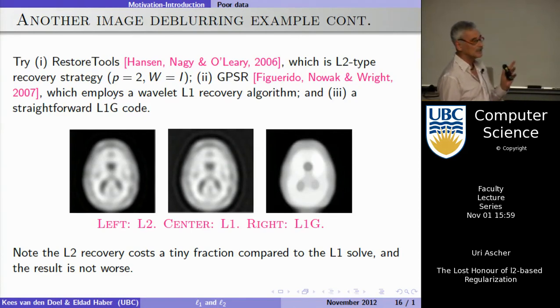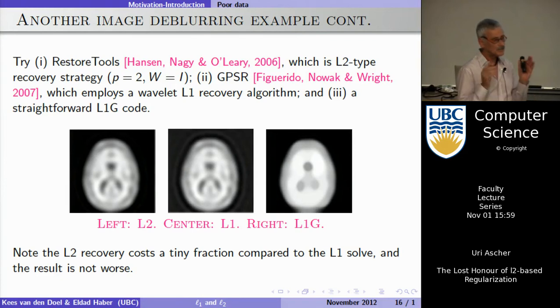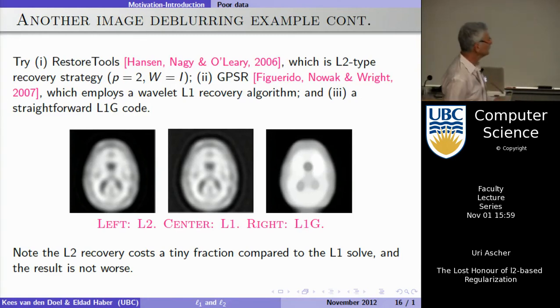And the point is that the L2 code costs about a factor of 30 less, something like that. They're not even comparable in price. It's important to understand: the L1 calculations don't come cheap. They are much more complicated to program and expensive to carry out than corresponding L2 calculations. In other words, if we were to compare techniques between L1 and L2 based regularizations, the L1 regularization has to give better results in order to be worth it. If they give similar results, L2 wins. Like here, the factor, as I said, is about 30.